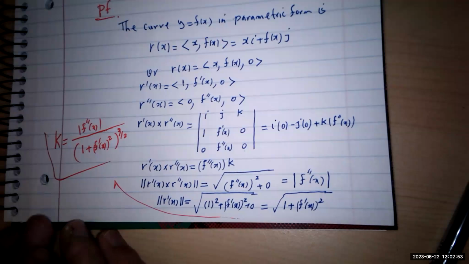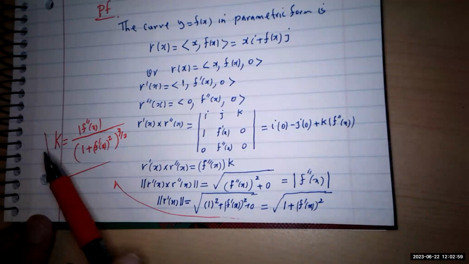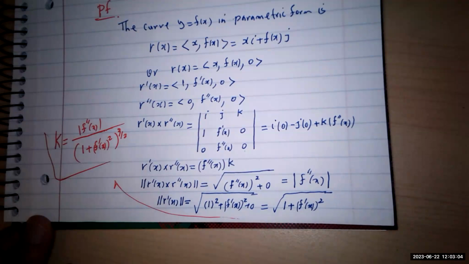This is the one that I just write down so that you can see the differential equation type. If you have that course, they say, find a curve whose curvature is 1/2, for example. You have to put k equal to 1/2 and solve for f of x. If you cross multiply, that gives you a differential equation.